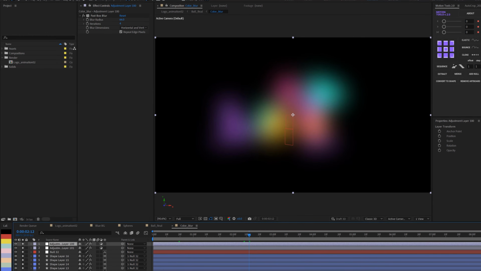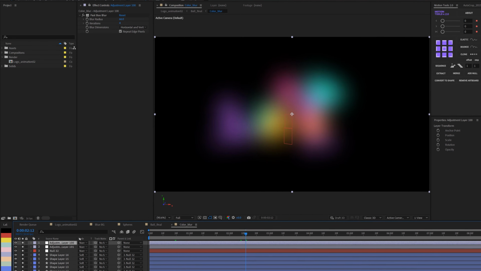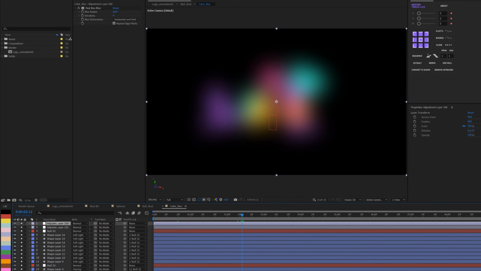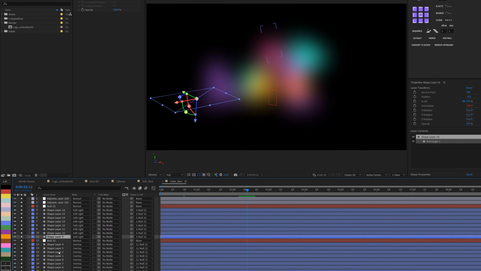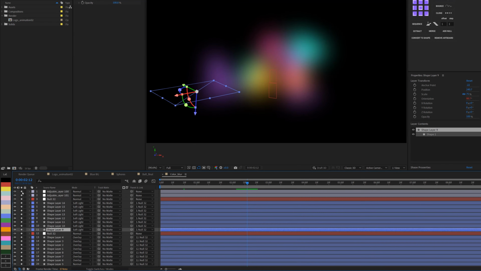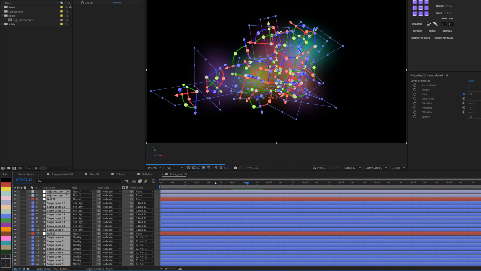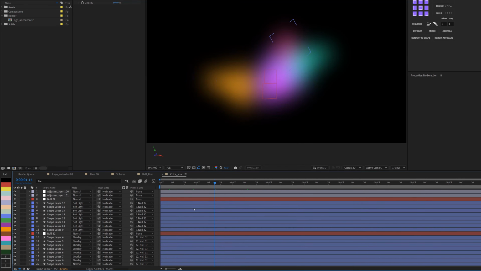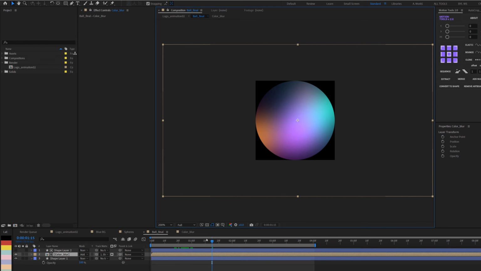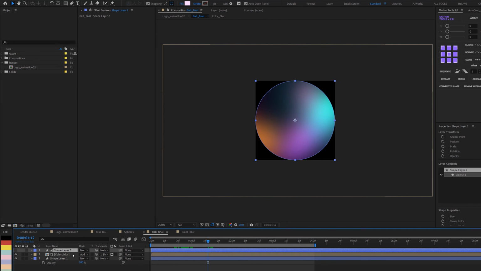Also, I'd like to mention, I think I changed the blend mode of some. Let me just adjust this. Yeah, some of these have different blend modes. The one on top has soft light, and the one below has overlay. This is how I achieve the dynamic gradient animation. If I go back now to this, it's actually pre-composed, and then I formatted it to this sphere, so it's going to be showing within just that.